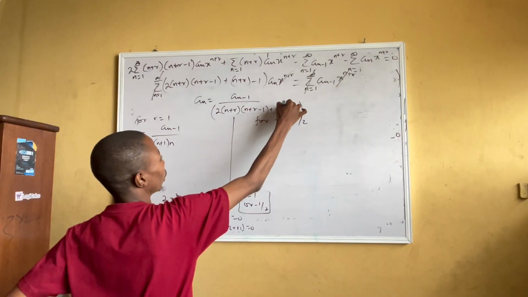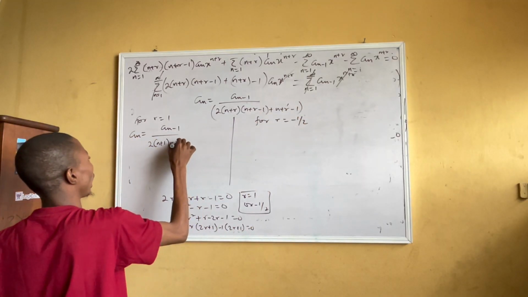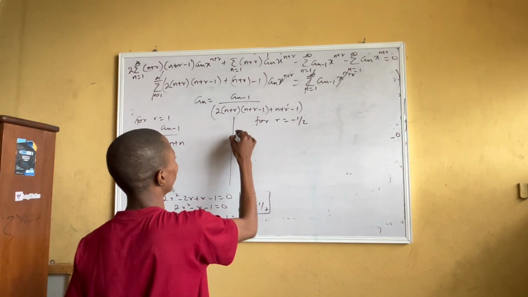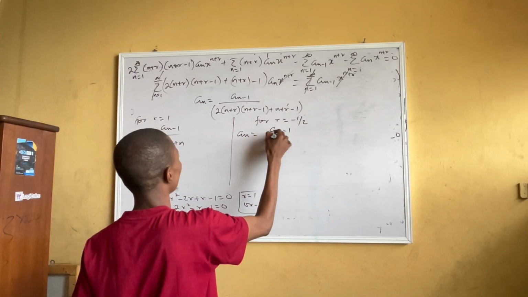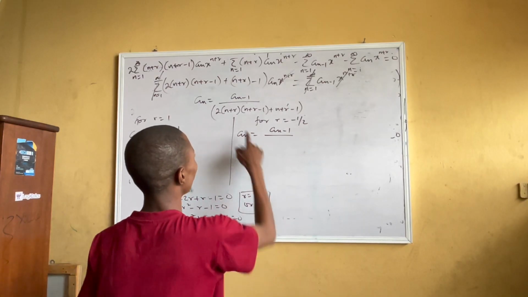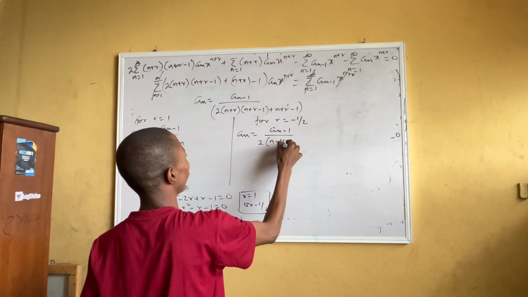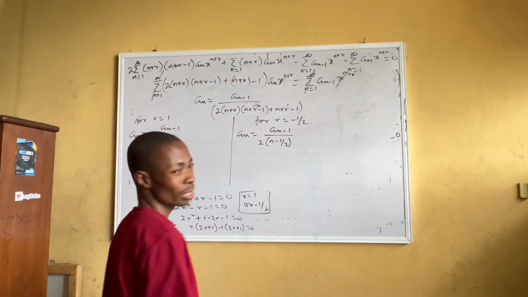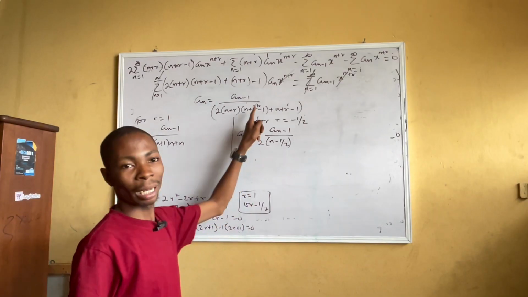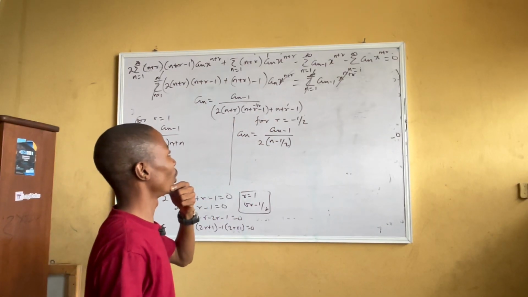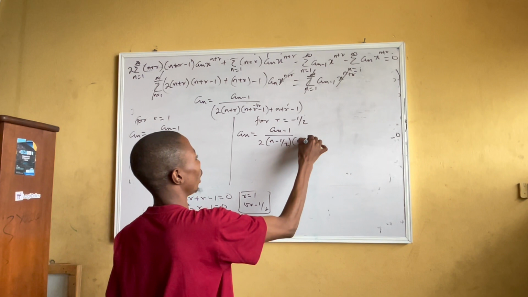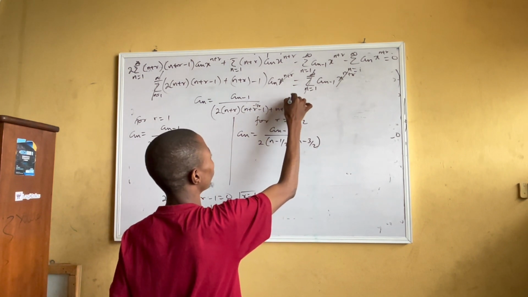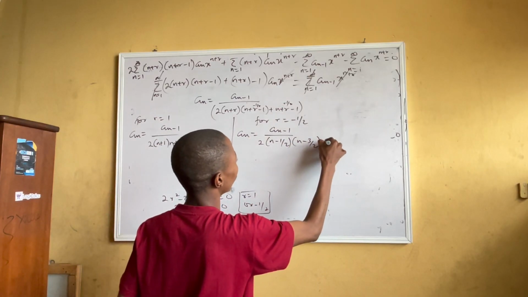Okay, if r is 1, this is 1 minus 1 plus another n. Now for r equals minus 1 over 2, I'll use a calculator here. An equals An minus 1 over, r is minus half, so this will be 2 into n minus half. If r is minus half, minus half minus 1, I'm saying rubbish. Yes, minus half minus 1 is minus 3 over 2. So n minus 3 over 2. And if r is minus half, minus half minus 1 again, minus 3 over 2.